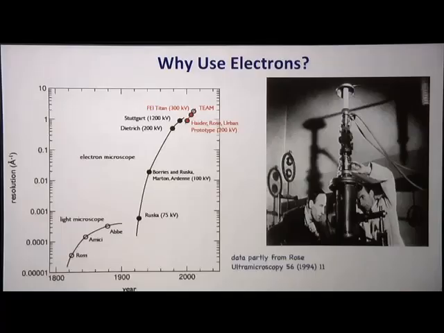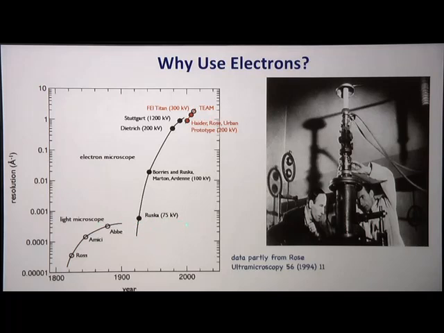But first we have to say, why do we want to use electrons? So I think this slide should motivate you. It's a bit of a historical slide. So the progress in optical microscopes started here in the 1800s and quite rapidly progressed as lens design and the ability to grind more and more accurate and better lenses. But eventually it petered out because of the diffraction limit of light.